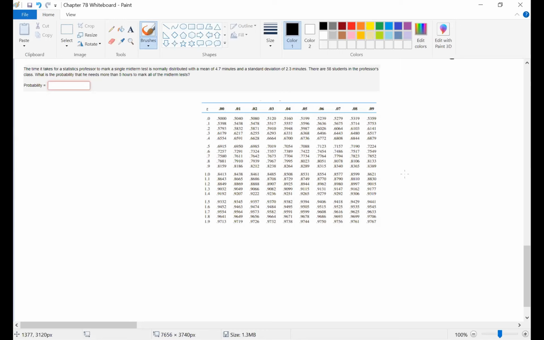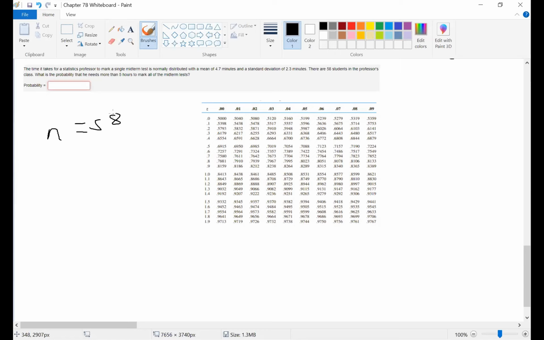Now, if you're a student, maybe it'll take you 15 minutes to figure this out. But for stats professors, they can do it faster. This one is more so for me, but does a good job of explaining the concept. So let's start with our sample size. Our sample size is 58.